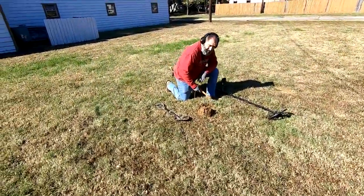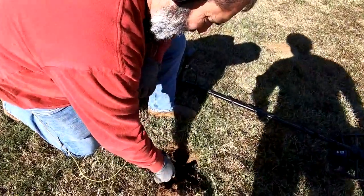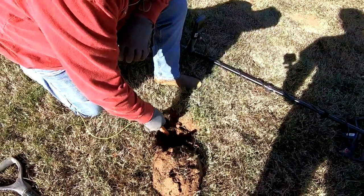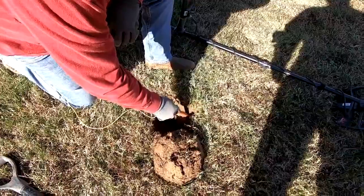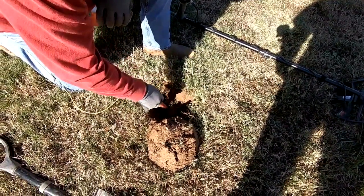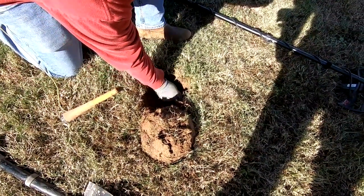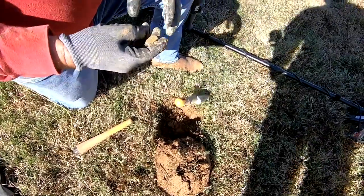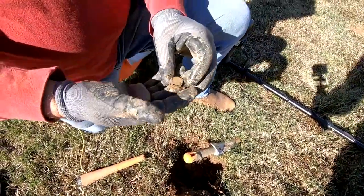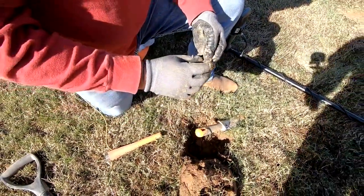Okay, David's got one. He thinks it's iron and or a dime. But it's got iron beside it. Mine was showing an iron, and then it would jump to penny dime, back to iron, penny dime. So it had a nice enough little bell tone that I would have dug it, but it's a dime. It is a dime. So mine saw it as a dime. Now you may also have something else in there. There's a piece of iron in there, probably a nail or something.